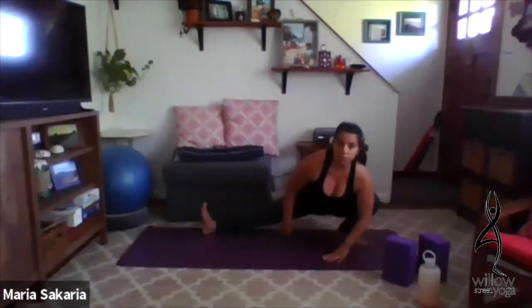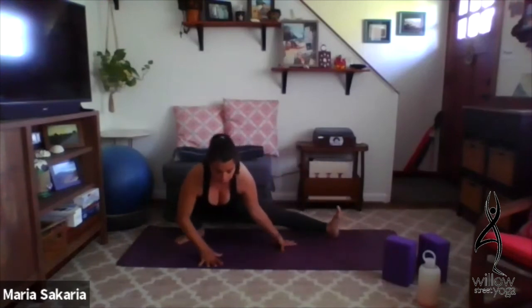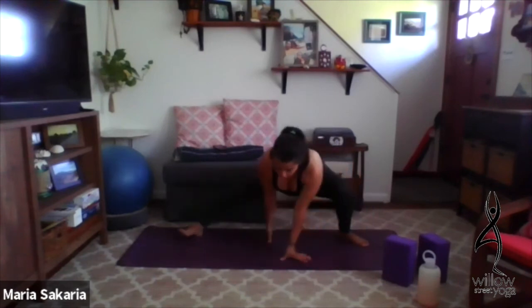Same sensation. And then slowly, slowly, maybe two more on each side. You just shift from side to side with your own breath. But keep pressing your chest forward, right? You're lengthening through the spine the entire time, not trying to round through the upper back.